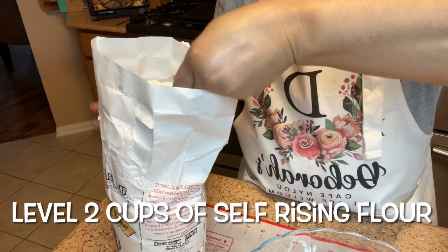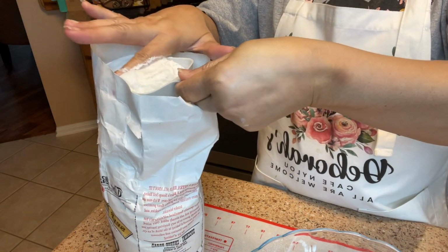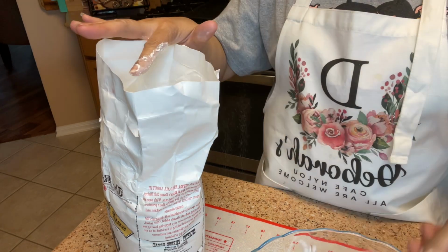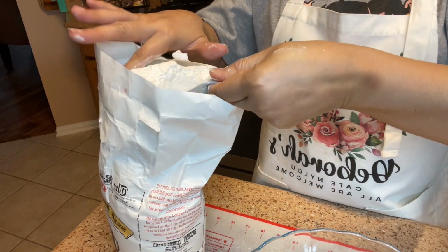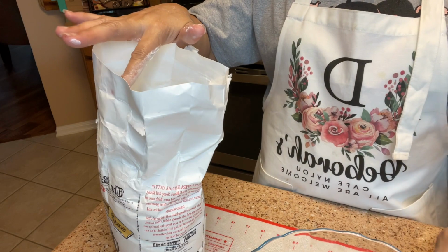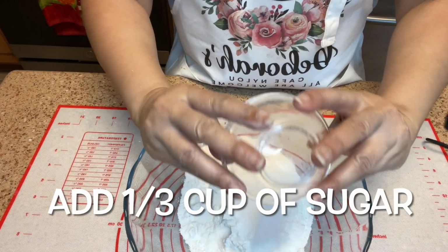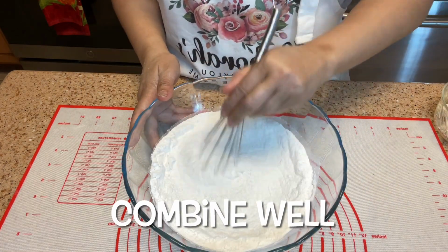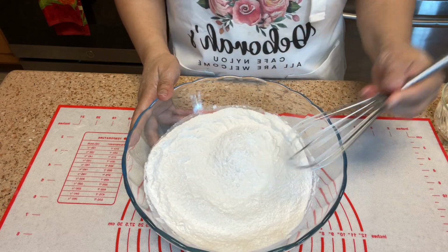All right, we're gonna start out with 2 cups of flour, and I'm making sure that it's leveled. And then we're just gonna pour that into the bowl to get started. Go ahead and add in your sugar now. And then you're going to just mix it around real good, incorporating the sugar into the flour.